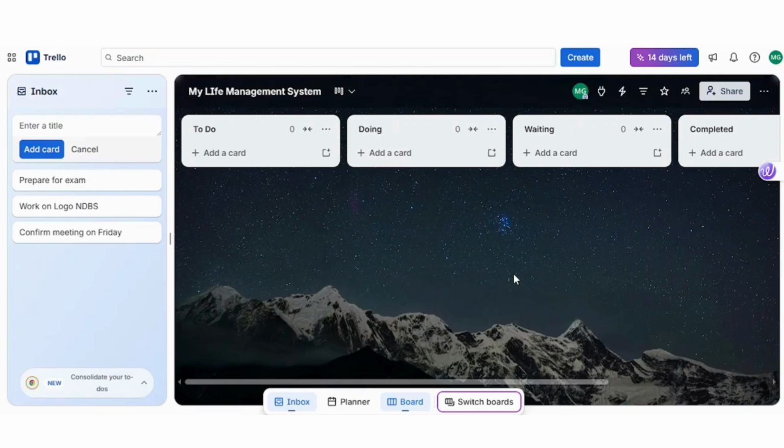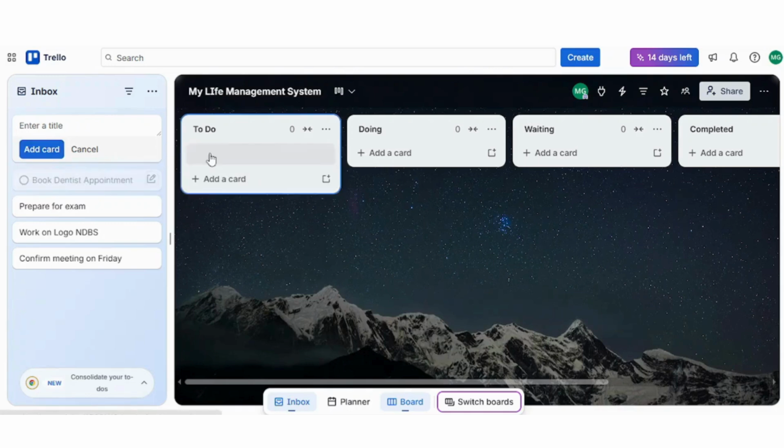Let me show you a simple real-life example. Let's say I remember that I need to book a dentist appointment. The moment I think of it, I create a card and I put it into the inbox. Later, when I decide I'm going to sort it out, I move it to do.